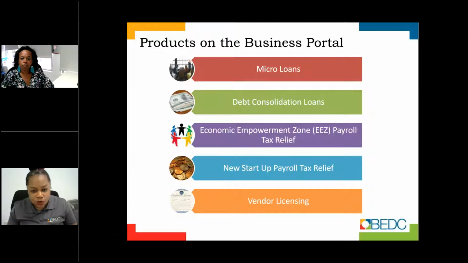And also vending licensing. We have hundreds of vending license certificates that have been issued, for people who want to sell stuff either from their houses, from the side of the road, or at vendor markets throughout the country. So that's where you would apply to us and get a license, and they expire every year. So you just renew every year, and it's for a minimum fee. That application is also being done through our business portal.